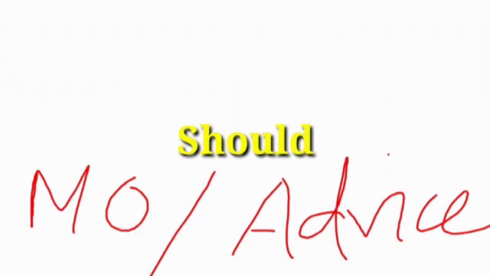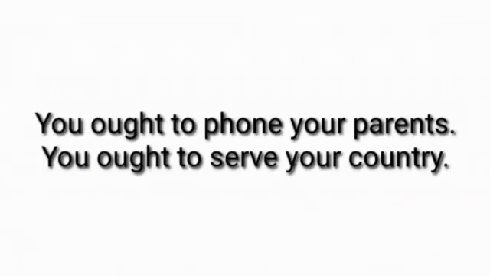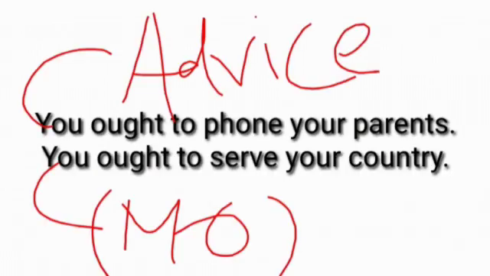So let's see the example. You ought to phone your parents. This shows the suggestion and advice. You ought to serve your country. It's a moral obligation. So I hope you understood the different types of modes of modal verbs, and I'll be giving you the exercises related to this video.